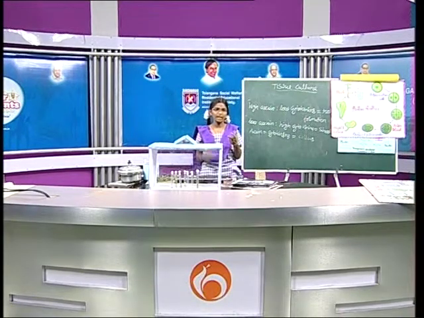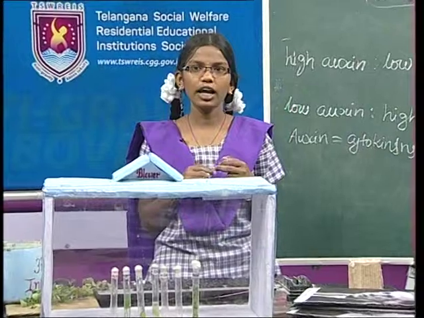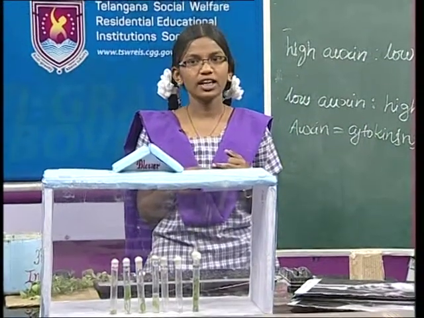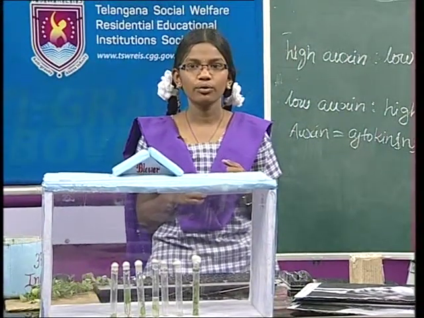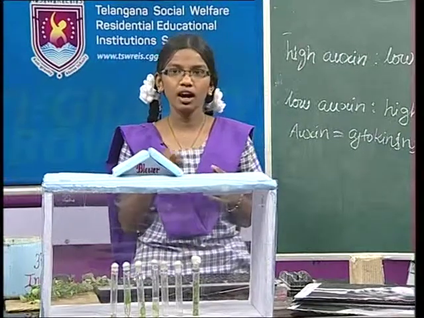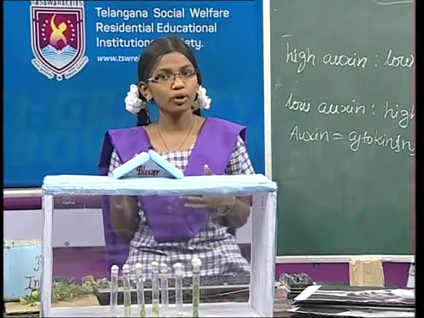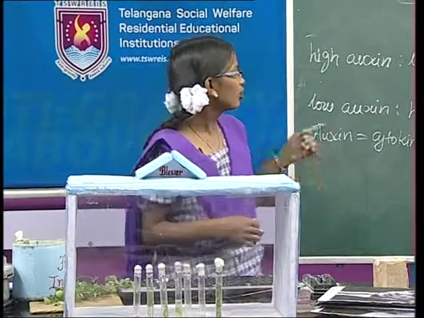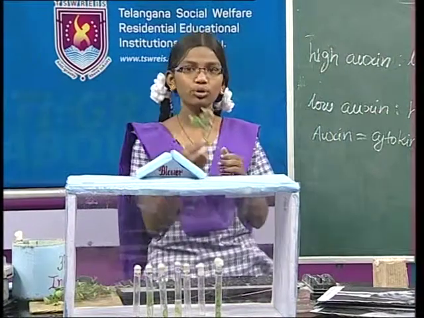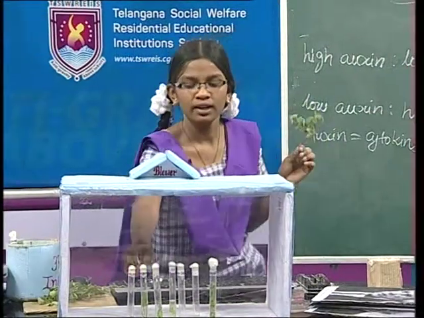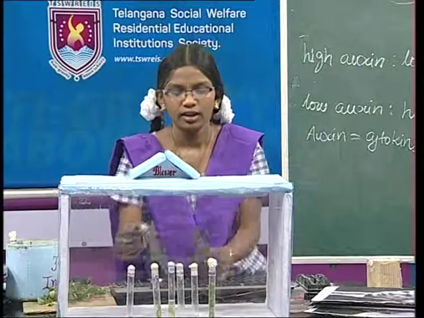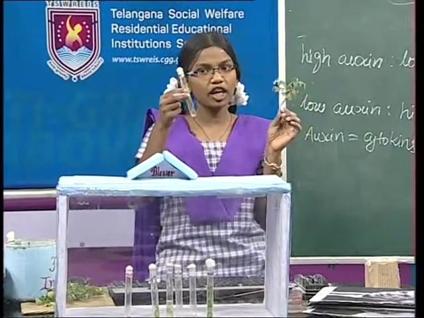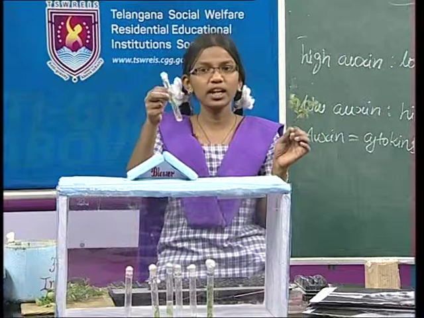Suppose if we lost any finger or any body part of an organ, can we regain it? No. So our body cells are unable to produce a complete organ, but it is only the capacity of plants to grow into an individual plant. If we take any part of a plant and grow it into a complete individual plant, this capacity of the plant is called totipotency.